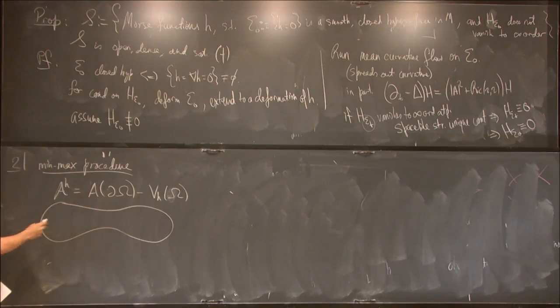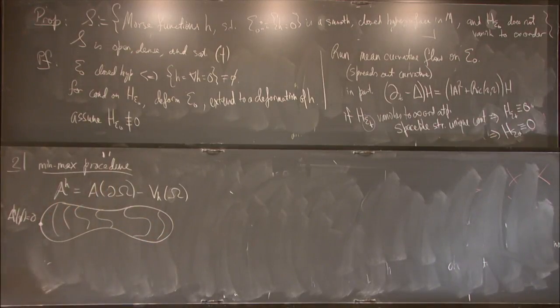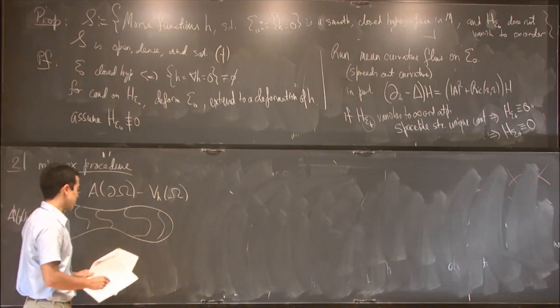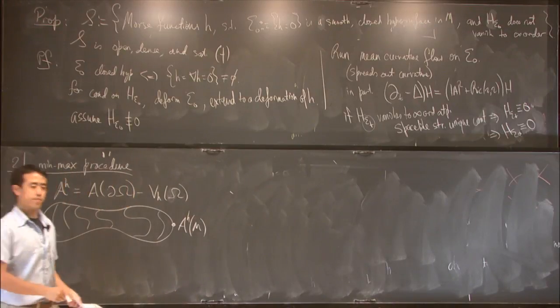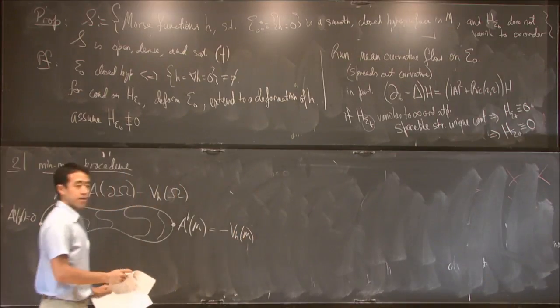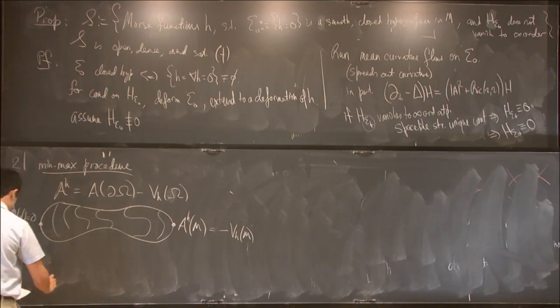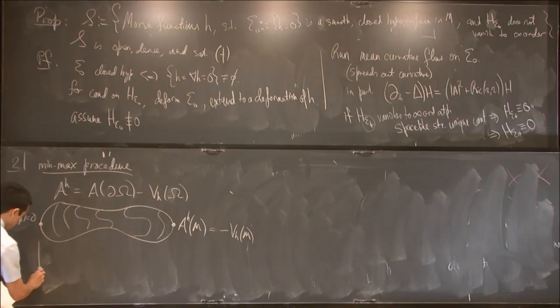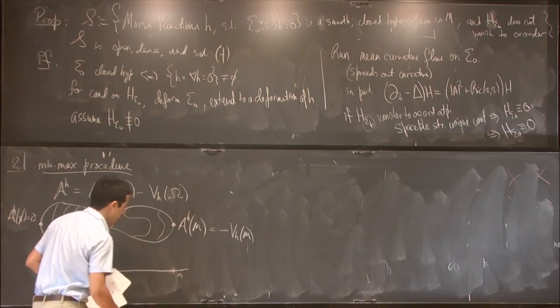So the plan, as usual, is to take a sweep out starting from the empty set, which of course has AH equal to 0. I'm also bad at drawing scalene triangles, but let's pretend this is a sort of arbitrary sweep out. So starting at the empty set and ending up with the whole manifold, and of course AH here is just going to pick up minus the H volume of M. So what's happening here, it's 0 here, and over here, at M, we're getting some value.